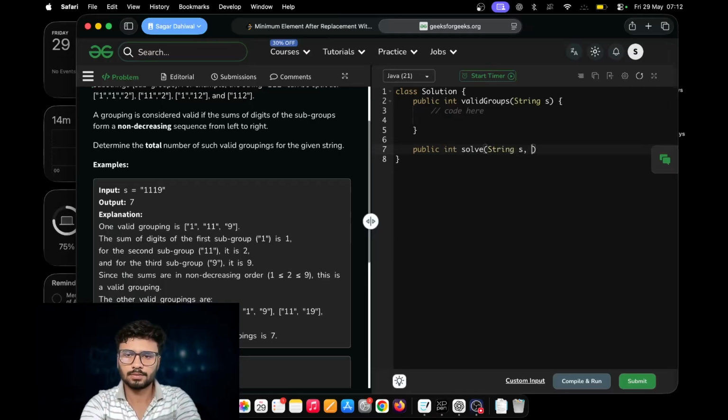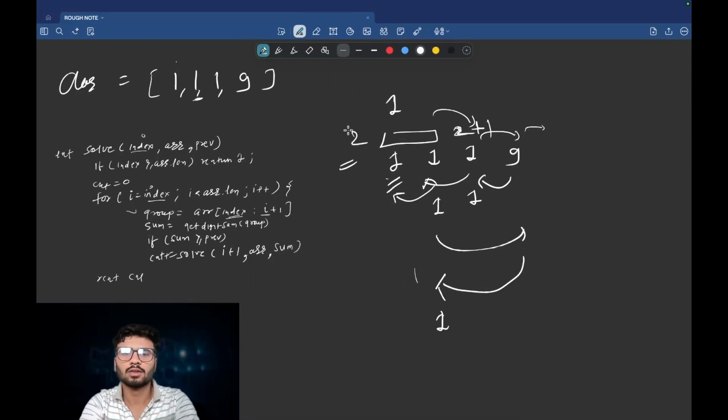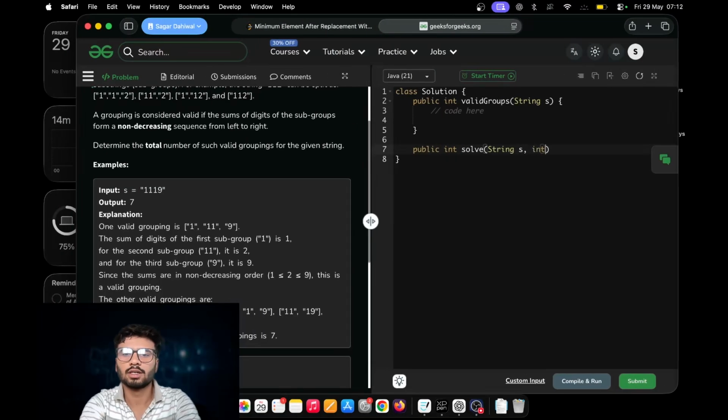String s. Then we will have the index, right, int idx. Then we have int previous.